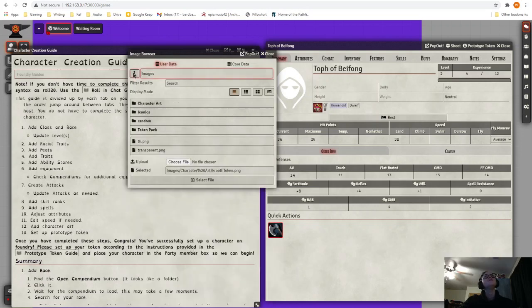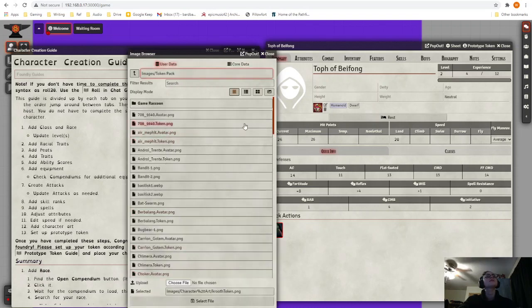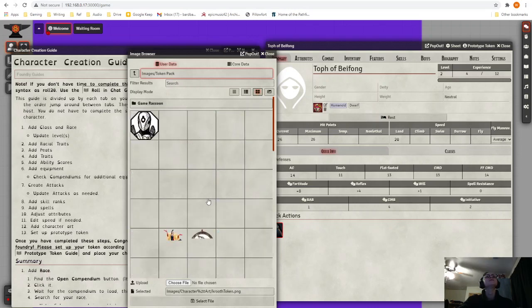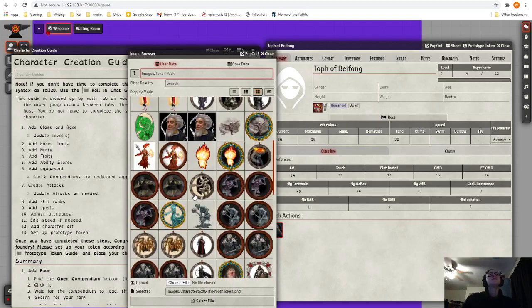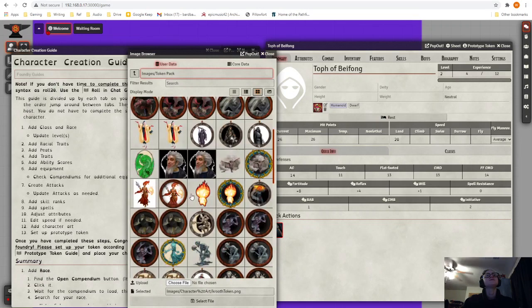However, if you don't have art, the best place to look for art is down here in token pack, because this is just random art. And then what we're going to do in here is come over here and click tile view so we can actually see the pictures. So as you can see, there's a bunch of tiles here.